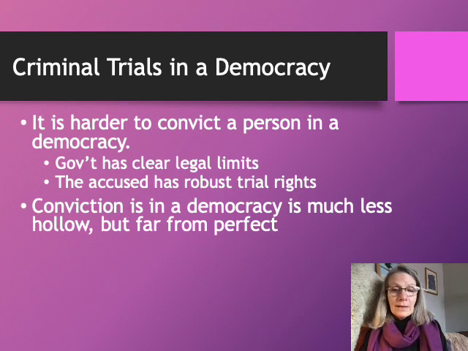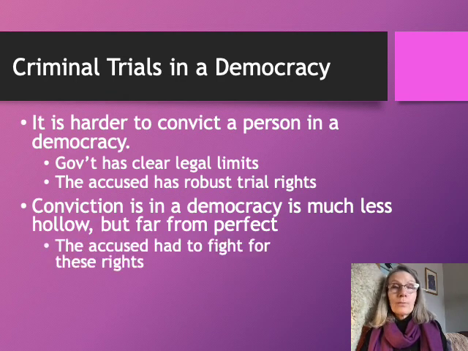The government can't just bust into your apartment or your home without probable cause. They can't manufacture evidence and submit it in a court of law, they can't hand select a jury that's going to give the government the outcome that they want, etc. And so because there are these limits that are placed on the power of government, it makes a conviction less hollow. But obviously, it's far from perfect.